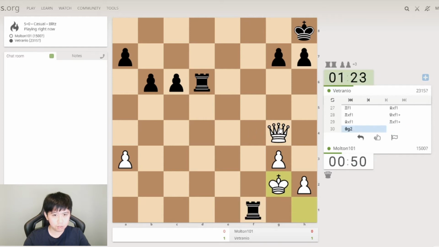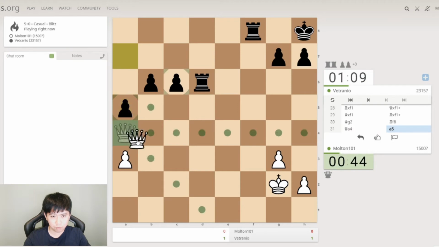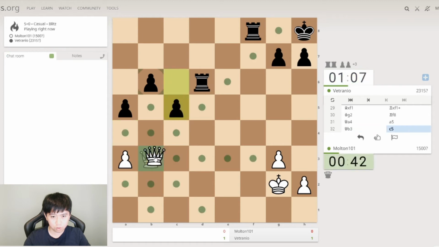The problem here is we don't have any pawns. So the queen works much better if we have some pawns to push. But here we're also down 2 pawns. So yeah, it should be winning for black now. But we're going to try and hold on.